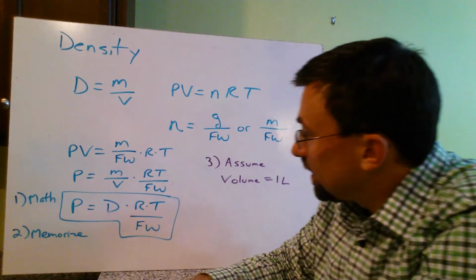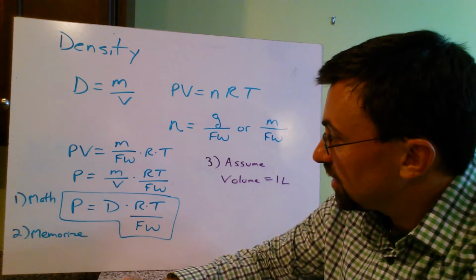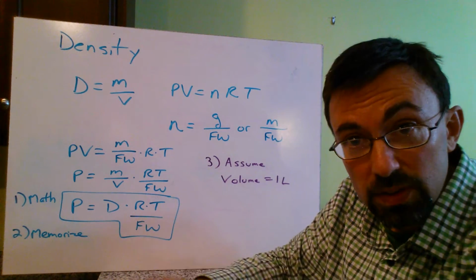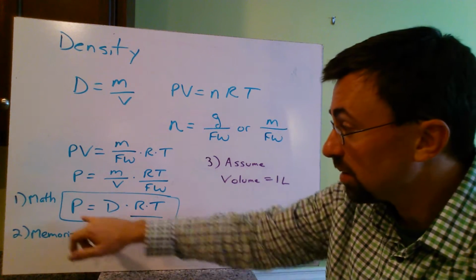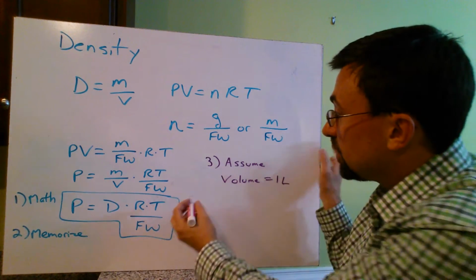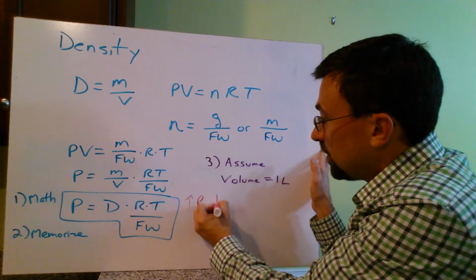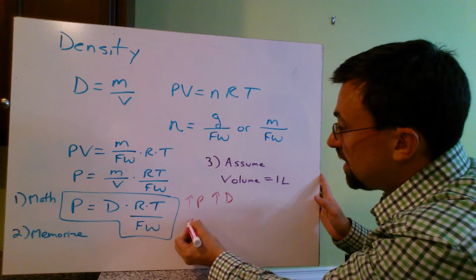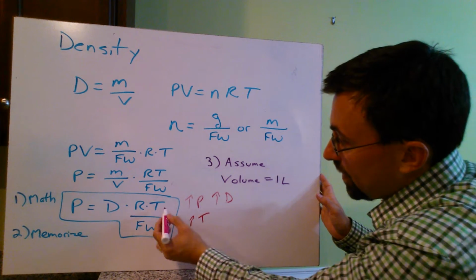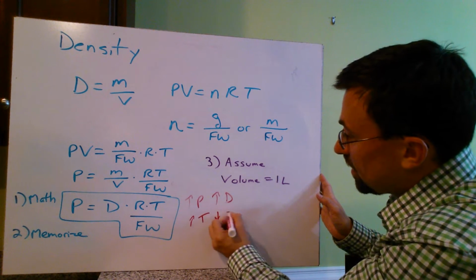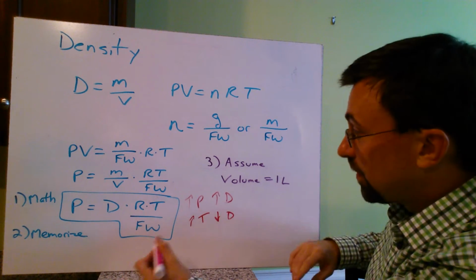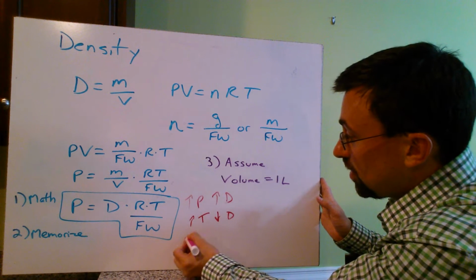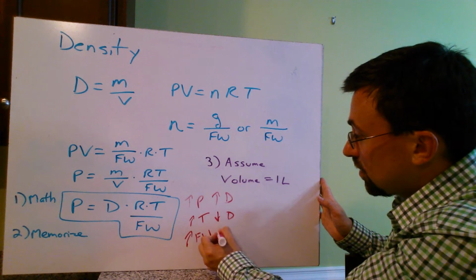Number one is that if we increase the pressure, that increases the density. They're on opposite sides of the equal sign. Again, you can do that trick where you make everything one: double this side, you better double the other. So if we increase the pressure, we increase the density. Again, don't memorize these. Think about the thought process. If we increase the temperature, then typically we decrease the density, all other things being equal. And the greater the formula weight, the greater the density.